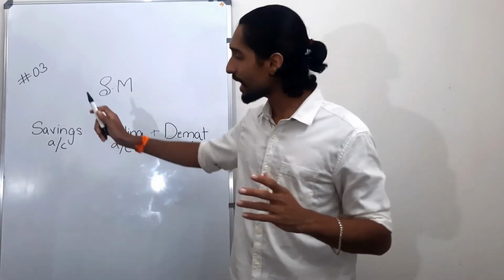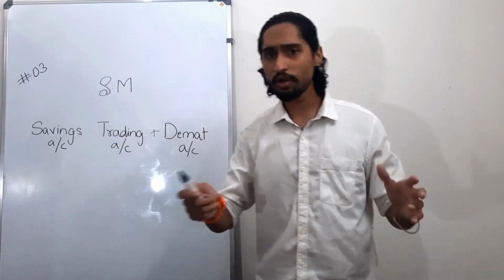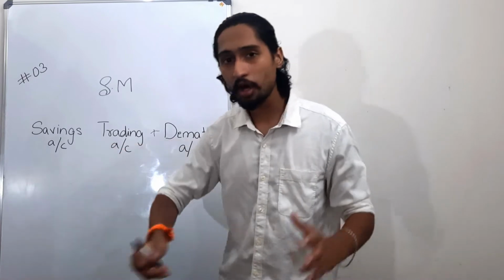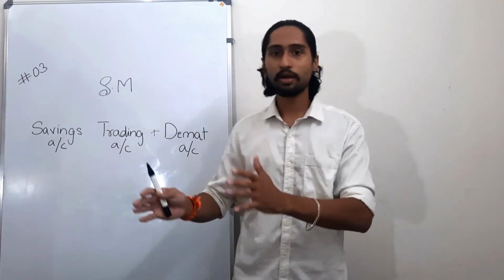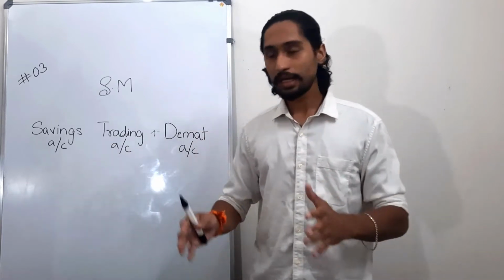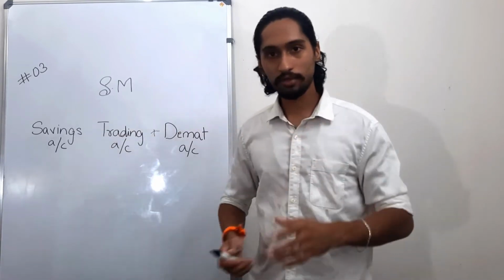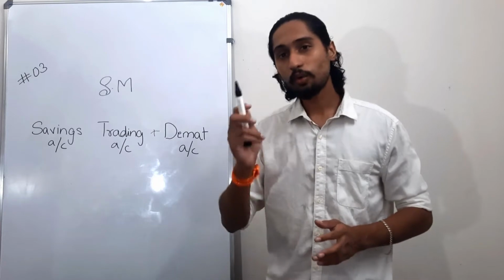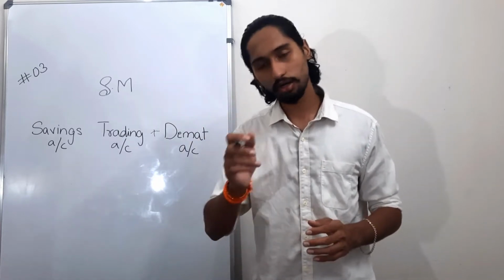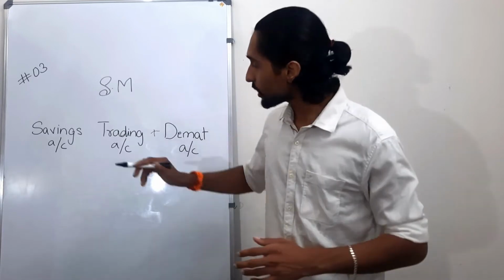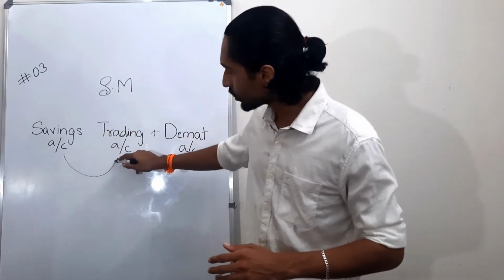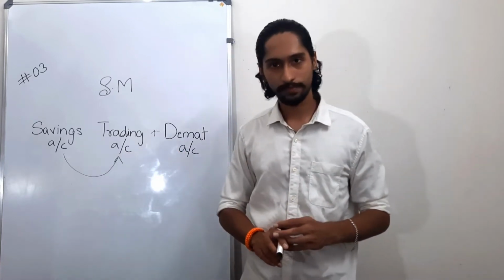So you will basically have a savings account with any of your banking partners, whichever bank it may be. You will be saving all your savings, like the salary or pocket money, or if you have a business, the income from that, everything in your savings account of the bank, right? So whatever money you wish to invest or trade in the stock market, you transfer that amount from the savings account of your bank to a trading account.